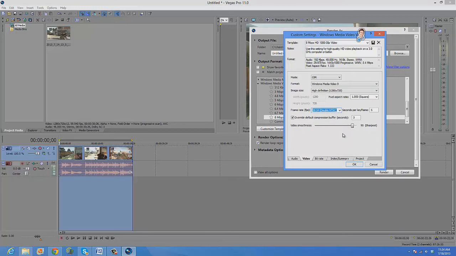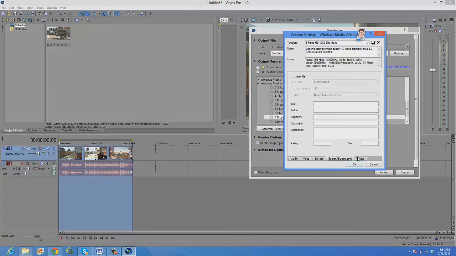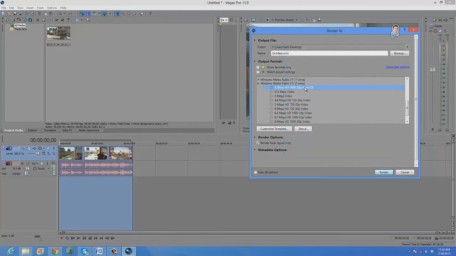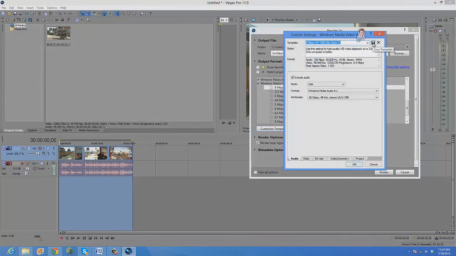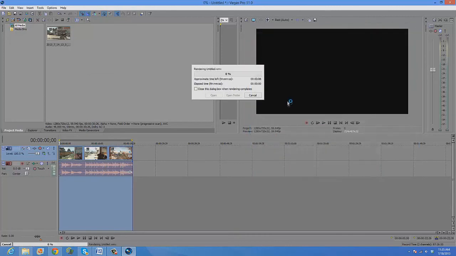Now this gives you 59.94 frames per second and possibly the best quality in the whole entire Sony Vegas rendering history. And then you want to go to project and click best. Alright, and we click OK. And hang on, wait, customize. And we can click save. We can type in a name like Jolly Good Mate. Here we go. There we go, mate. Click save. Click OK. It's Jolly Good Mate. And then you click render.